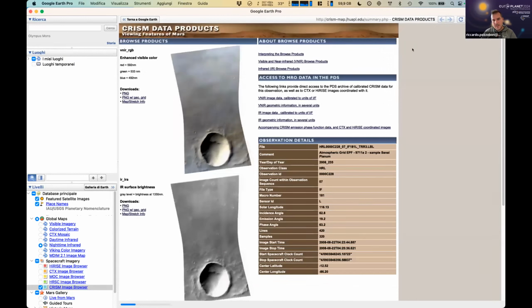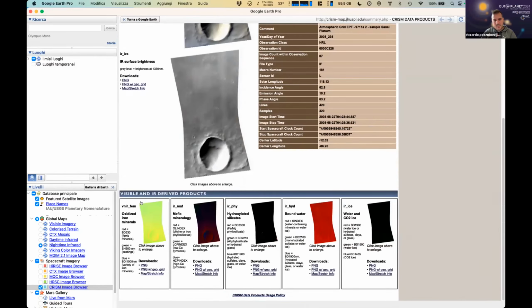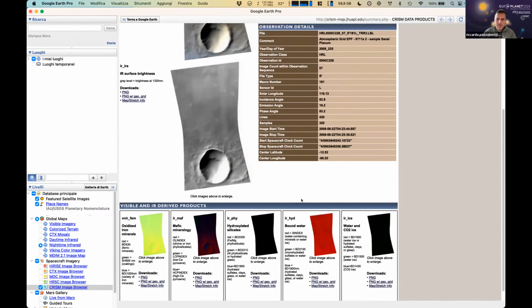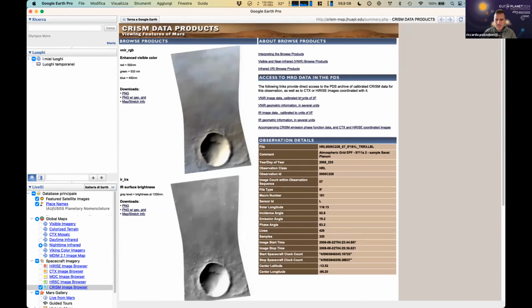Here it is. It's also opening inside Google Earth, so it's very convenient. You can consult the image layers, and you will also get some summary products. For example, the amount of oxidized iron minerals, the amount of mafic minerals, bound water, CO2 ice, hydroxylated silicates, abundance of sulfates, and so on. You can download the PNGs just for quick consultation, or you can also download the actual products from the top here. You see, there are lots of links to download all the images. This is a good way to consult the images.